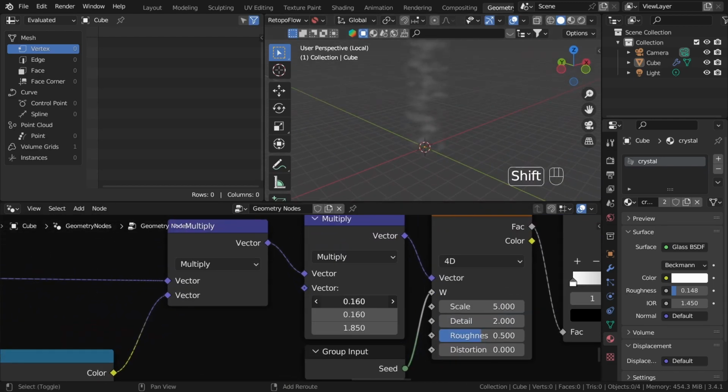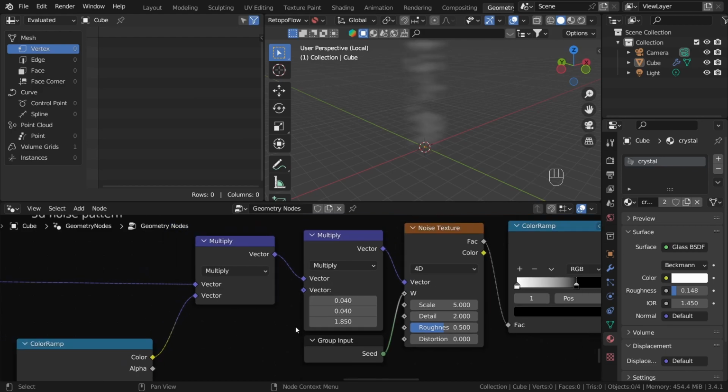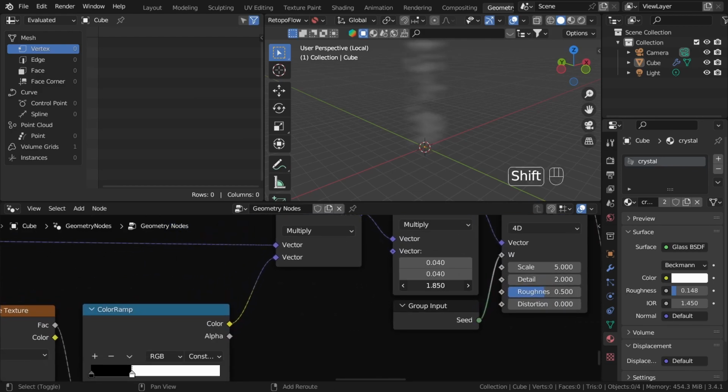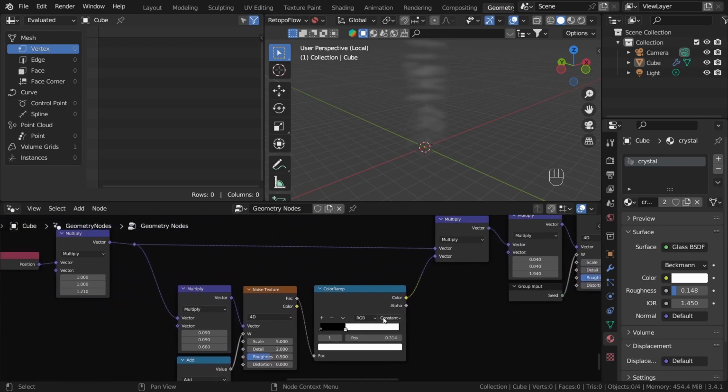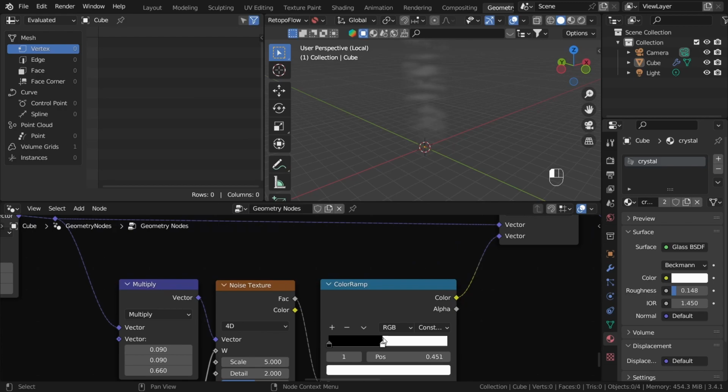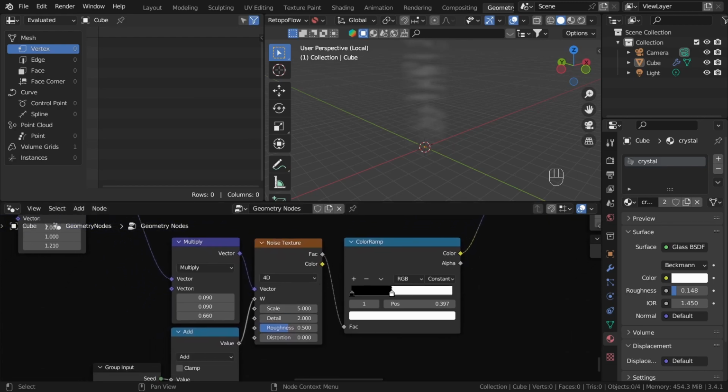Okay, let's maybe scale it like this, and now more in the other axis, and let's change the contrast here, and maybe change the scale of this texture.